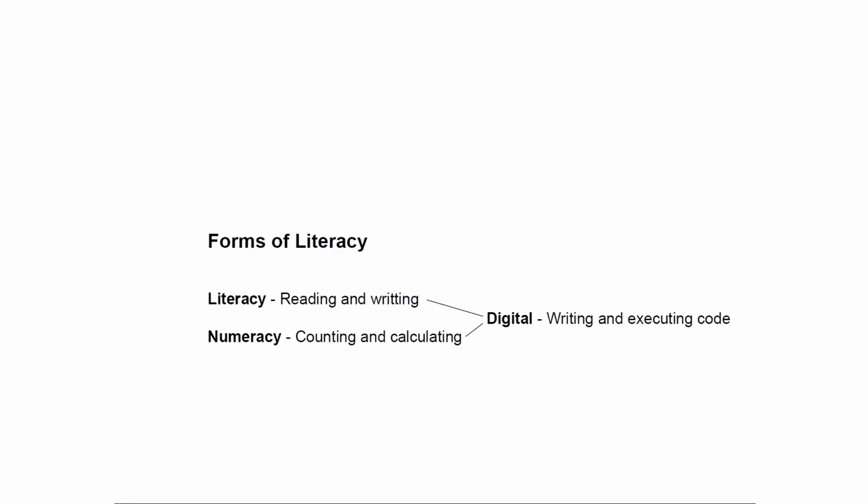It's fortunate or unfortunate in a way that in schools we are taught how to read and write, so we have this literacy. Then we have numeracy. In the first grade you have math, so we learn how to count and calculate. But we are not really taught digital literacy, at least not at the very beginning, or maybe this is now, of course, changing. And if you ask me, you cannot do this early enough.